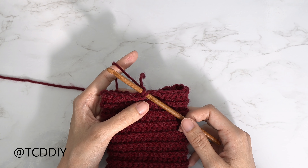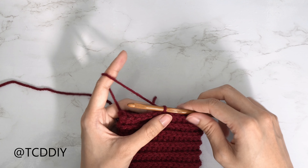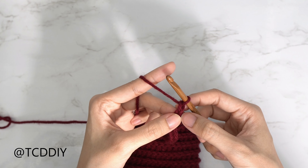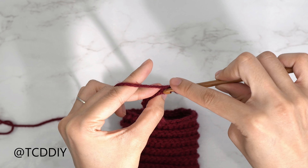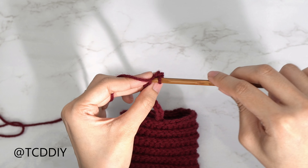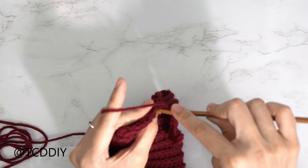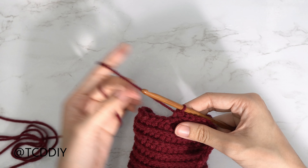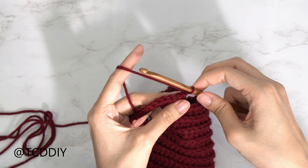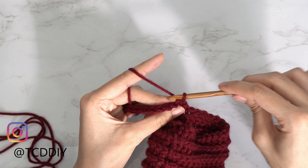Now that we have the length of our sleeve, we work on the cuff. Make a chain the length you want your cuff to be — I want mine about 4 inches or 10 centimeters, so a chain of 15. Block off that last chain, chain one, and put one slip stitch into every chain from the second chain from the hook. Then slip stitch into the next available stitch on the base. Slip stitch into the next stitch, flip your work, and put one back loop slip stitch into every stitch. At the end, chain one, flip, and put one back loop slip stitch into every stitch connecting to the base the same way.